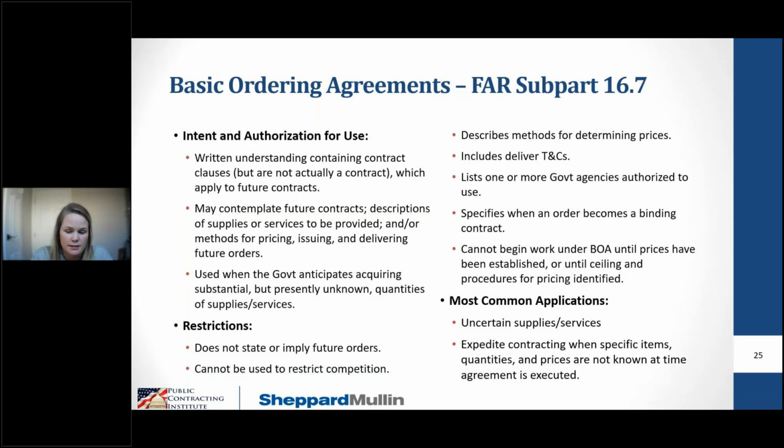But I think the main difference is the definitization of the contract terms. Under a BPA, all the terms, particularly prices, are already laid out. The government just has to order against them. With a BOA, there are still certain terms and conditions that have to be negotiated, particularly pricing terms. So the BOA will explain how the parties will arrive at the pricing, but it doesn't actually list the pricing for the specific products and services in question.